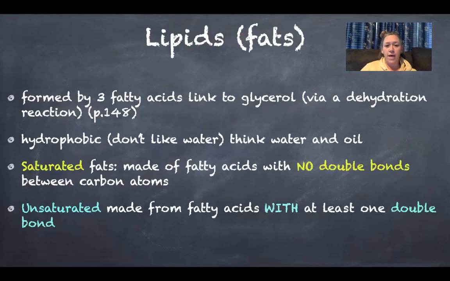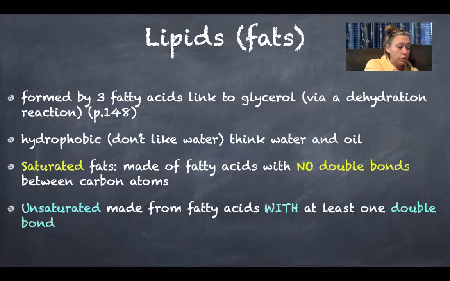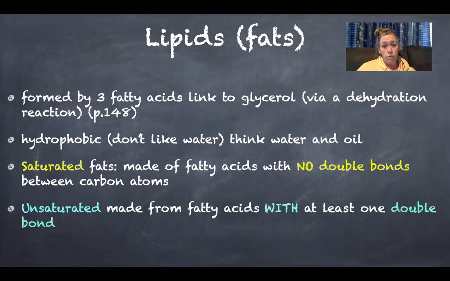Okay, lipids, fats. Lipids are formed by 3 fatty acids linked to a glycerol via dehydration reaction. So they're formed by removing water. 3 fatty acids are linked to this glycerol molecule. If you turn to page 148, you'll see that one. They're formed by dehydration, so it removes water to link those 3 fatty acids to the glycerol.